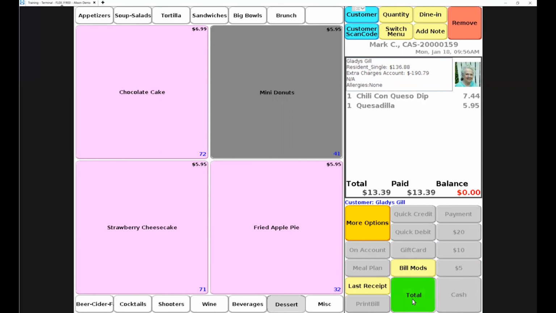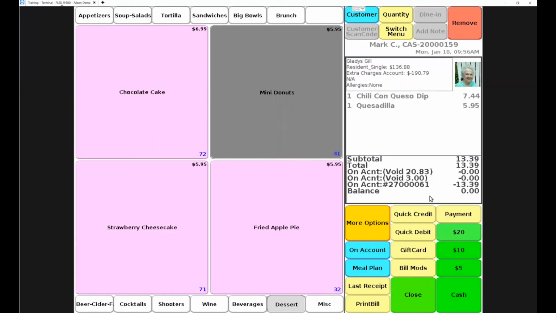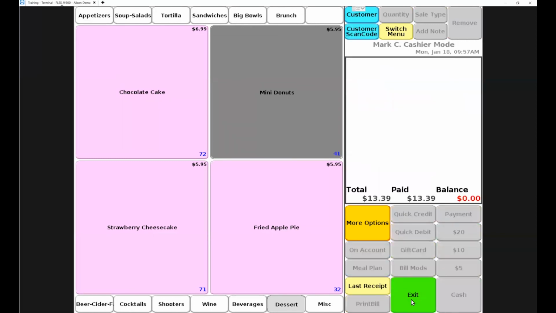So when I hit total, we can see the payment history that's taken place on this transaction. Voids did take place on the two accounts. As well, we can see the rebilling of $13.39 to a single account. These are food items which were likely billed to that first single account, the declining account, and as there were no alcohol or extra charge style items available, the second account wasn't billed. This is why the on account button is very useful, as it will bill all accounts as needed with the appropriate item types. Let's go ahead and choose to close.